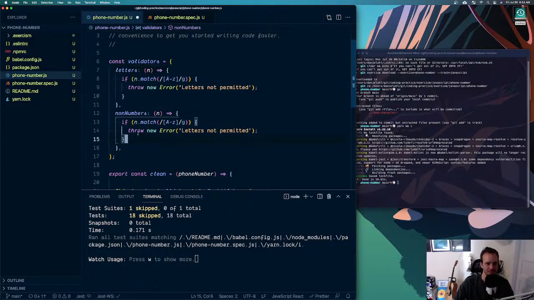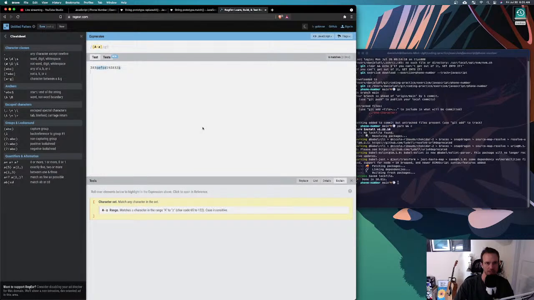Letters. I'm only naming these so that it's easier for me to know what I'm doing here. Anything other than 0 to... whoop. I think that's how you do number characters. Let's go back here. Wait, isn't there a thing? Word, non-word, digit, slash big D. Slash big D. Wait, those are, wait, what?